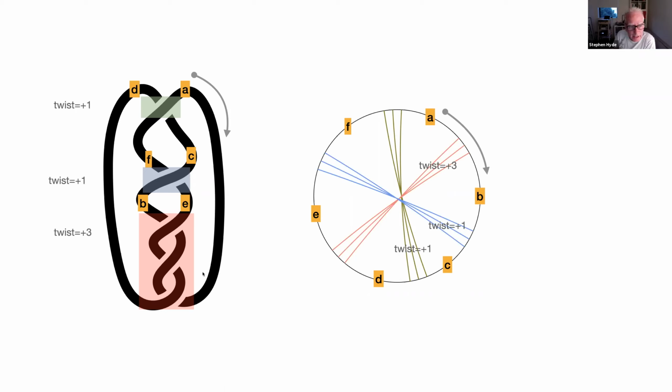So we go A, red to B, blue to C, green to D. Then we come back around, then red again, then blue again, then red. So you see the colouring is just cyclically translated around the perimeter in this case.